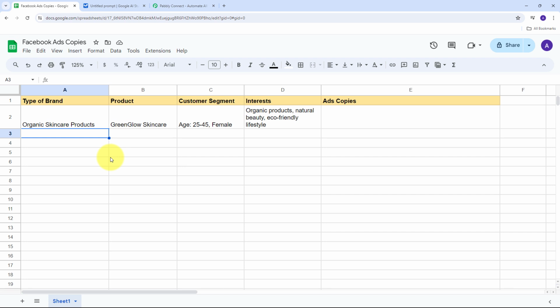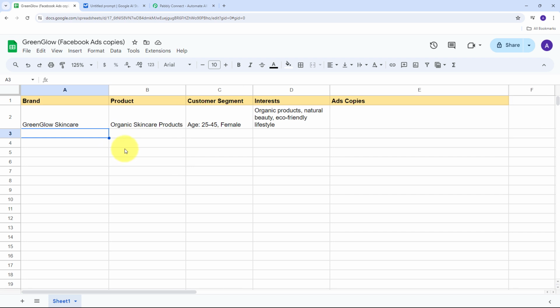It will also give a chance for scalability. As our business grows, the demand for more ad copies will increase, and this automation will help me scale my business and ad creation process effortlessly. It will also enhance my creativity, and it will optimize my ads with all the data.